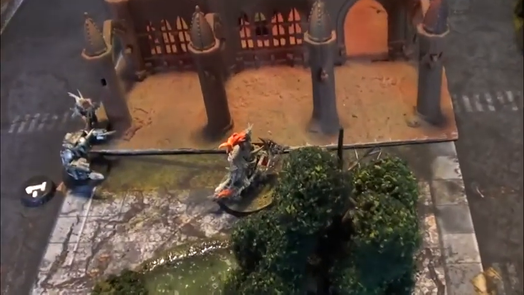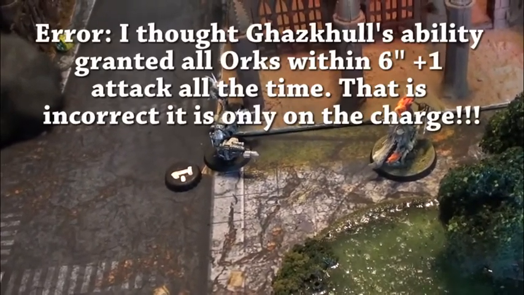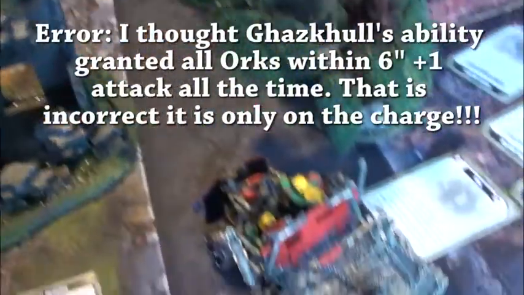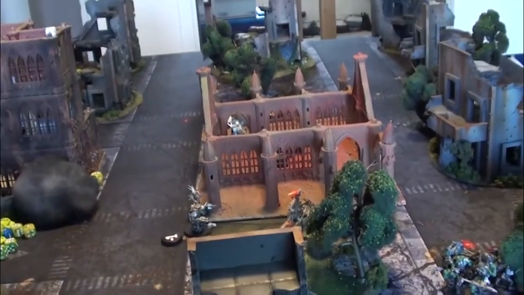The tank bustas shot into the Lord of Contagion. Got him down to 1 wound. Gazgul killed 6 Poxwalkers. Nothing was done in return. And that was it. This rocket shot missed. I'm just probably going to go hide. And that's it. On to Death Guard turn 6.